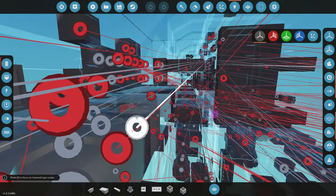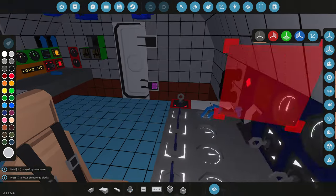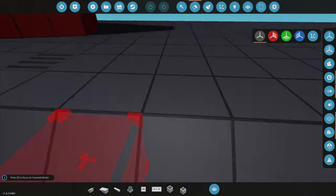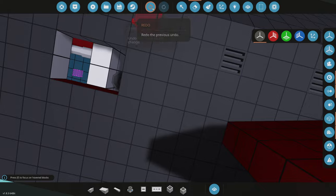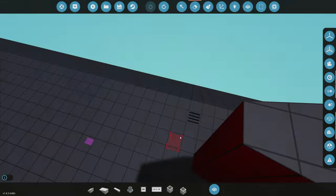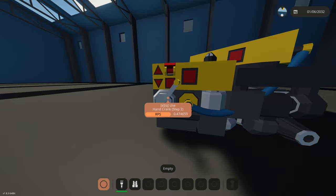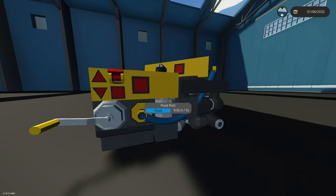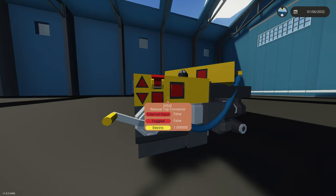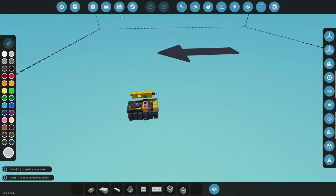It is connected to a 'less than' component — I think we got it fixed. Now we need to add an actual generator, and we found the perfect spot. It'll need air and fuel and exhaust, so we need a fuel tank and some piping. Let's go find a generator off the workshop that fits our needs. I found this cool little one — infinite fuel and electric are off. You turn it on, crank it a little bit, bring up the throttle, and it's already started. You can turn up the throttle and enable override heat, which basically means it'll run hotter. It goes about five to seven thousand RPM, which is pretty crazy.